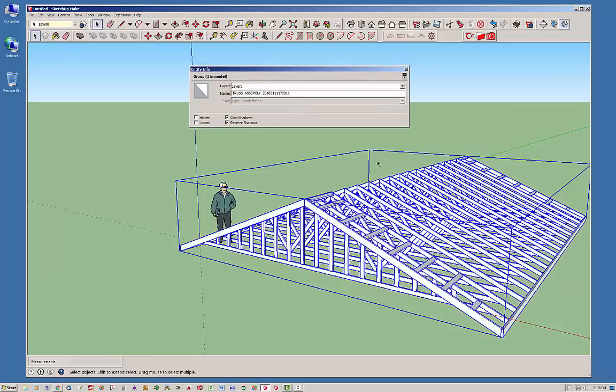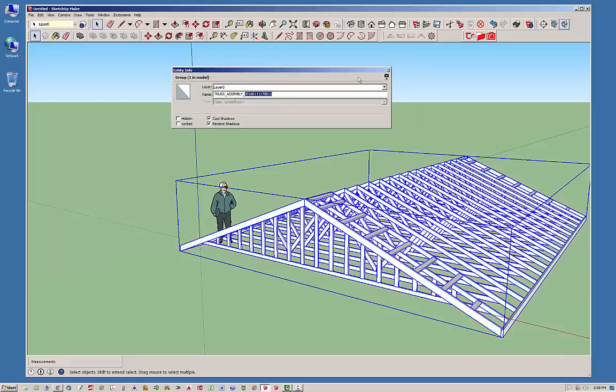So I'm creating everything within one single group, so you can easily move the whole assembly however you want to move it or twist it or rotate it. And then I name it a special name, and I use the timestamp so that if you create another truss assembly, you can keep track and keep them separate as far as what the names are. It's just an easy naming convention.